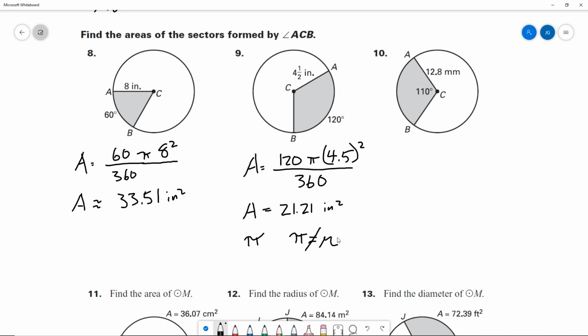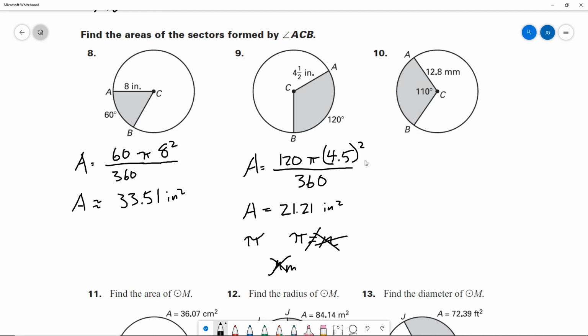And if you write down mu, you are going to be terribly confusing whoever is working with you on the paper, especially if they're really good at math. Mu is representative of things such as friction, and it stands for micro when we're talking about units. We can have micrometers, where we have millimeters in the past, and centimeters. We can have micrometers, which is 1/1,000,000th of a meter. Don't write mu. Get used to drawing pi's as they are. It's a very important number, very important symbol to write down, so get used to drawing it.